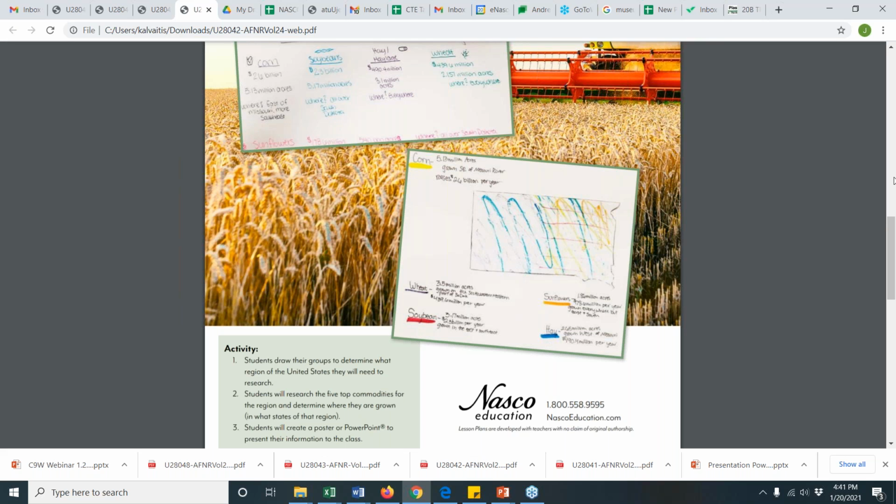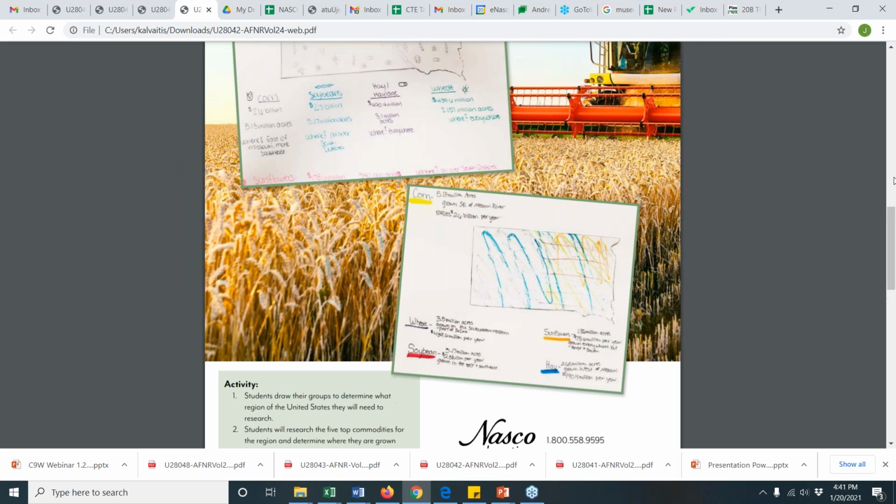Another thing, if you are going to go online, this can be very easily modified. I taught this through an LMS. We were in person, but I still had students submit it to me online. And so I've had students create posters on Canva or PowerPoint, or use a word processor, and then submit it through a learning management system that way. And so that is one way to modify this virtually. But overall, I think this is a great lesson that we could do in person or virtual.